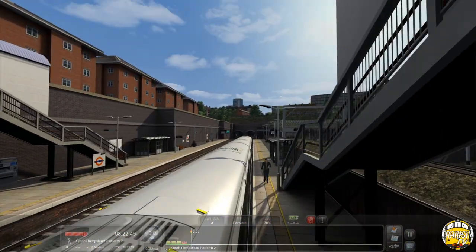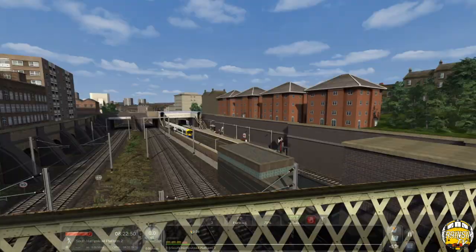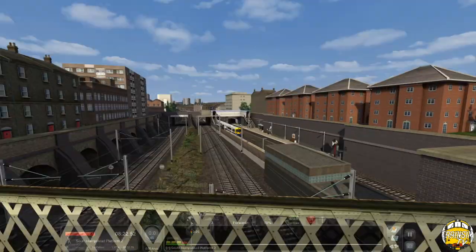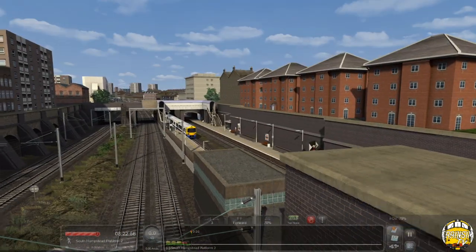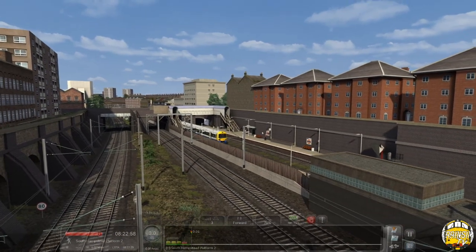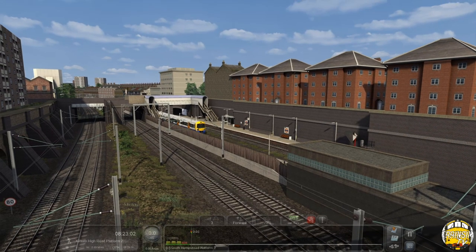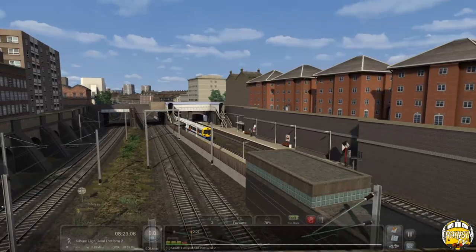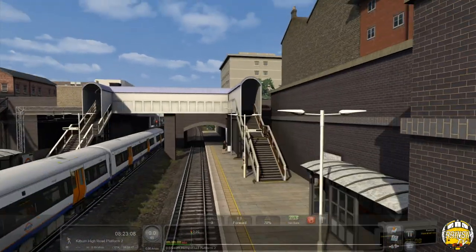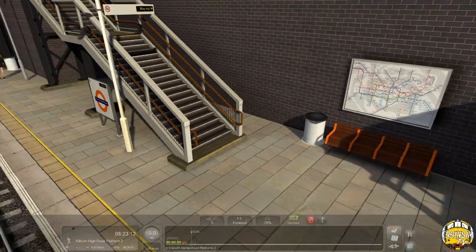So the station itself, this is quite a cool one because Chiltern Mainline crosses over the top of here as well, so under Marylebone and down there, and that way obviously out to Birmingham. So if you have Just Trains' Chiltern Mainline, you actually cross over here and you do see this, the representation, nowhere near to the extent of this, but you cross over and see this. So this is quite cool. The station itself is lovely. Some really nice detail.